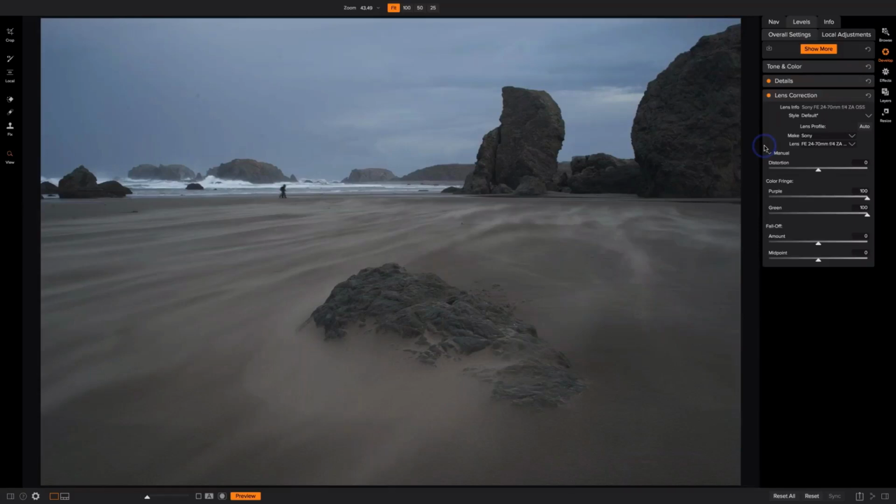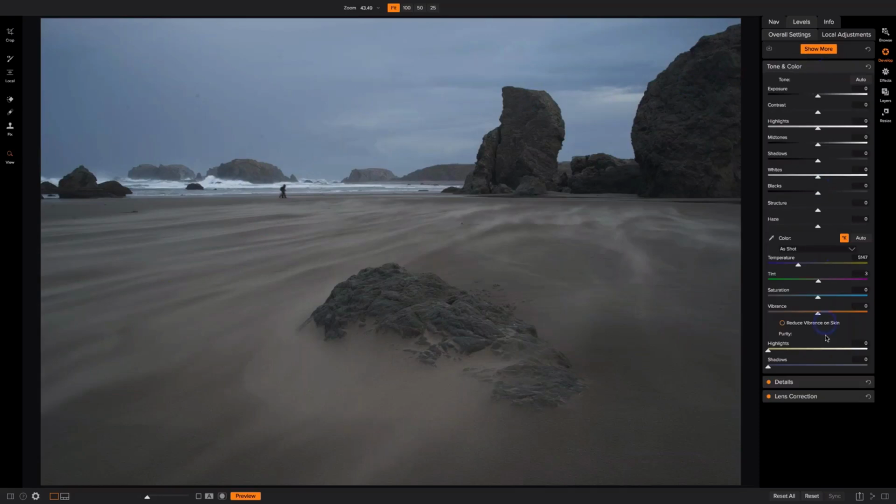The next thing I'll do is deal with dust spots, and this was a rainy, drizzly day, really windy, and you can already see that there are dust and water spots all over the place on the front of my lens, the filter. Everything was really just getting messy. I'm not going to bore you with me brushing away every single one of these, but I want to show you how I kind of root them out.